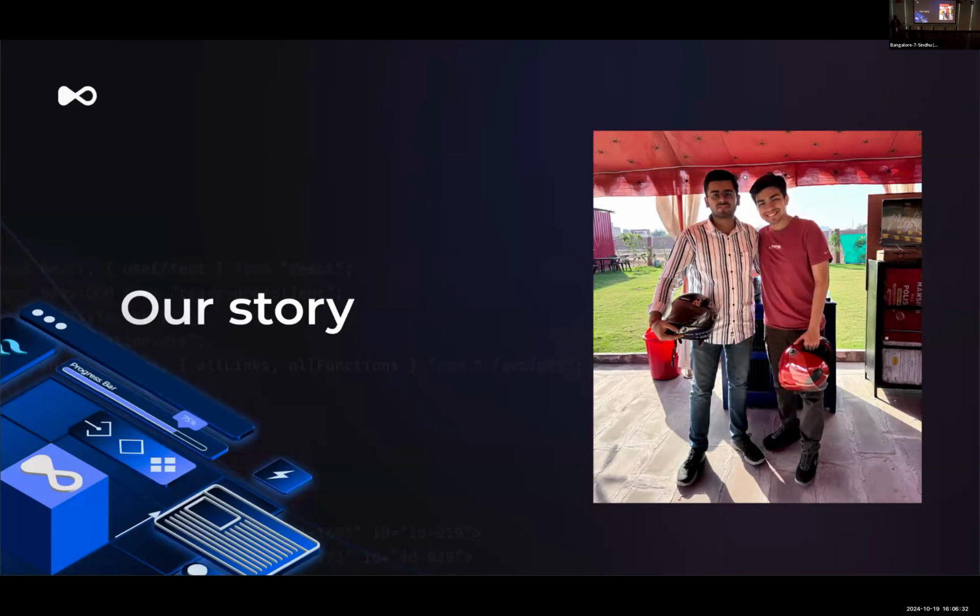It's a very interesting story how we jumped into this problem statement. When I was in my second year, I used to find freelance gigs as a front-end developer to make some side income, and Rohan did the same as a designer. We connected through a random Discord server and started doing projects as freelancers.